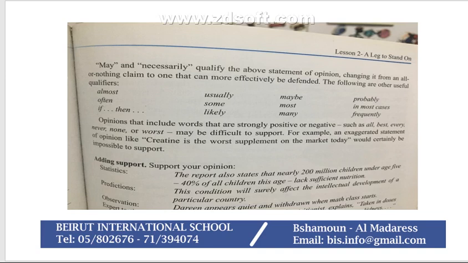To be more convincing, you need to use qualifiers, the likes of almost all, not all. Almost everyone, not everyone. There are always exceptions. Usually, often, maybe, probably, most, many, in most cases, frequently, and so on, but never generalize.